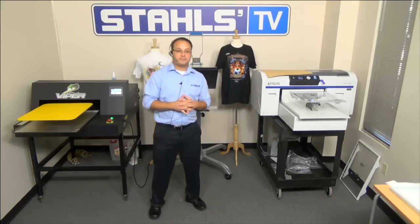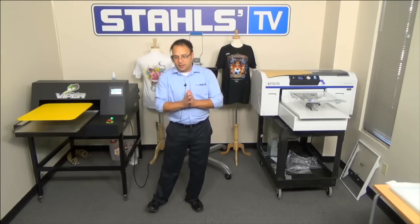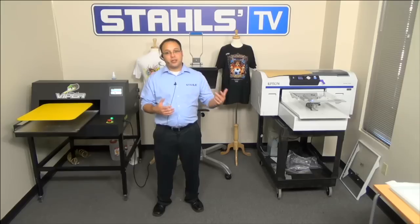Another question: is it better to use 50/50? With direct-to-garment ink, it likes natural fibers, and with that polyester content in there, you can print on 50/50. But just know you're not going to get quite the vibrancy you would printing on 100% cotton, due to the synthetic fabric of polyester.